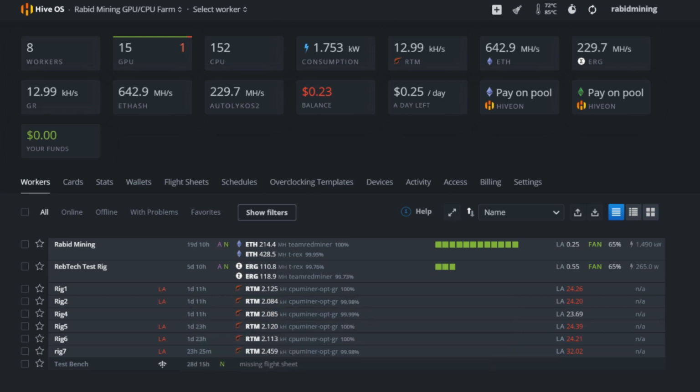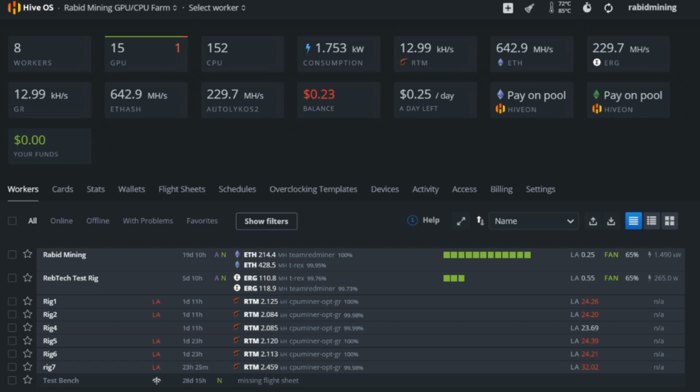So I'm going to be updating my Hive OS balance here. Some of you guys may not know how, or you're not quite at the 5 rig limit, or you're still running this for free or whatnot. And next rig, you will probably have to add a balance. So if you are unsure how to add a balance into Hive OS, this is what I'm about to show you. First thing we are going to have to do is head over into billing right here.